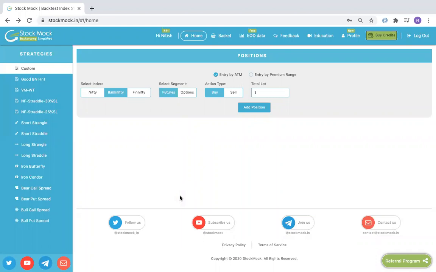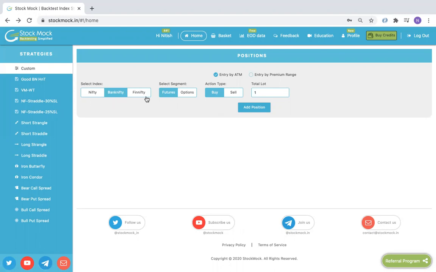In this video, we are going to talk about the new index, FINNIFTY, introduced by NSE on 11th January 2021. This index has a lot size of 40 and a strike difference of 100, just like Bank Nifty. The major difference with this index is that we will be allowed to trade weekly futures on it. And in StockMock, we have incorporated all these things. You can backtest your strategies of FINNIFTY on StockMock for free. So let's see how it can be done.